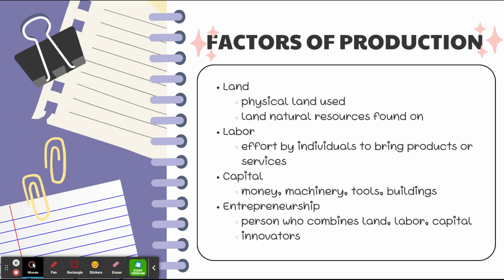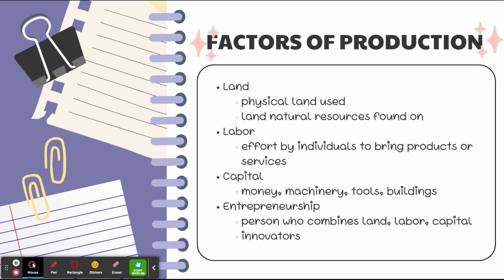When we're talking about capital, capital is generally specific to money. It's the money to finance the production of a good or service. In order to produce any good or service, you need money up front. Generally, this requires investors, something we're going to talk more about later in the school year. However, it can also include anything required to create that good or service, such as machinery, tools, and buildings. These are physical things required in order to produce that good or service.